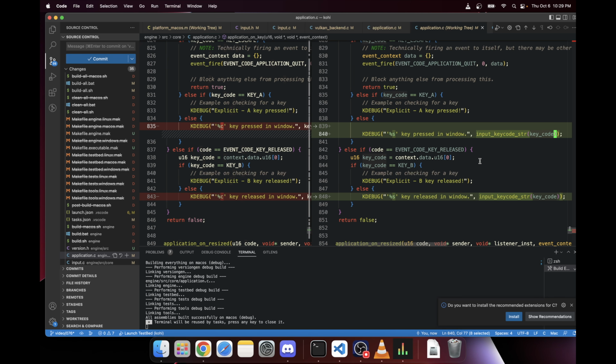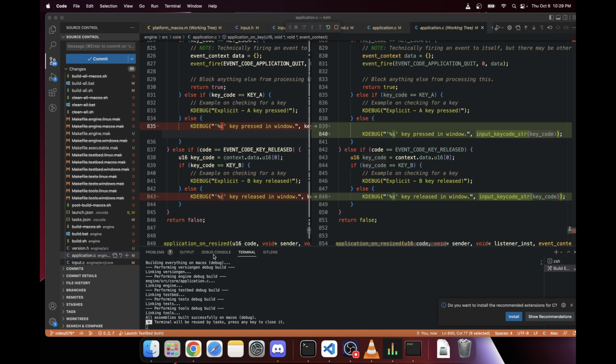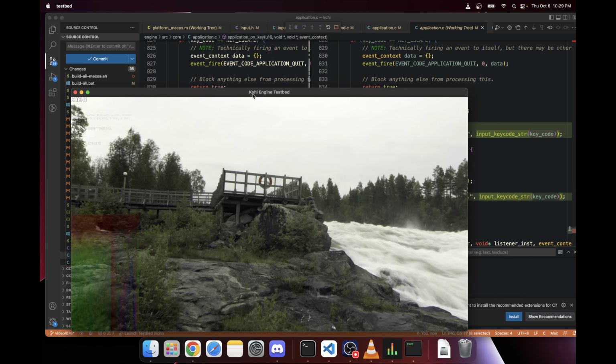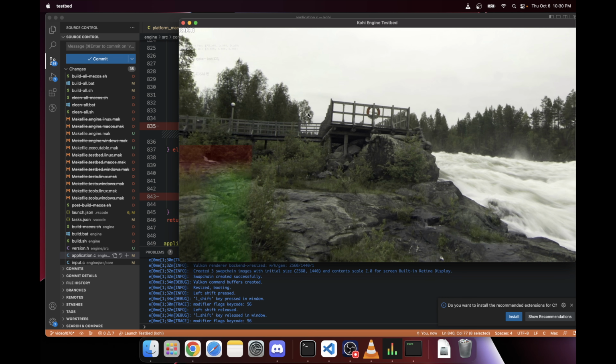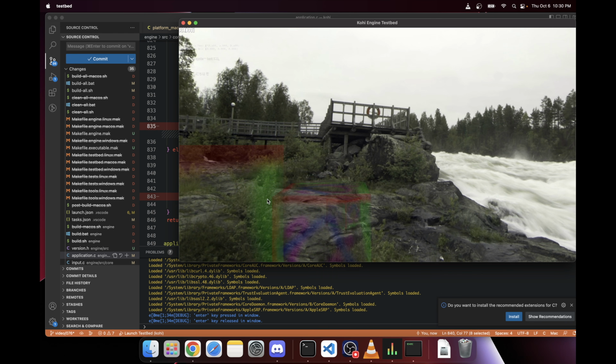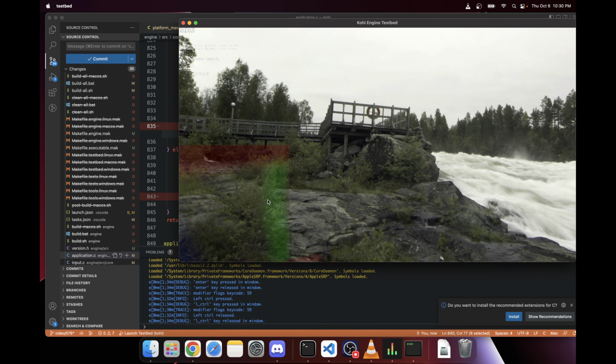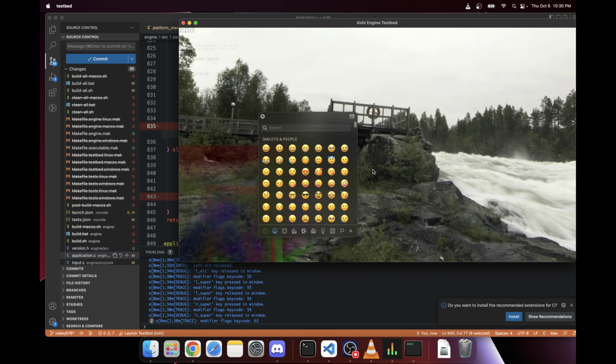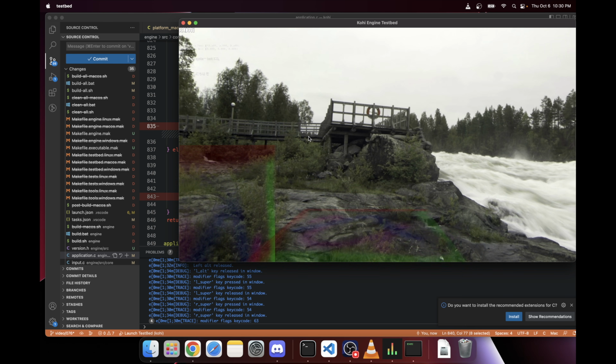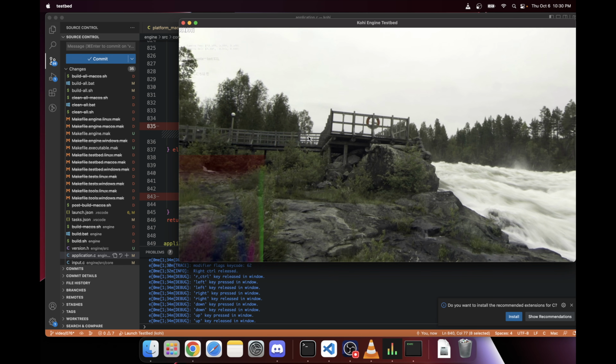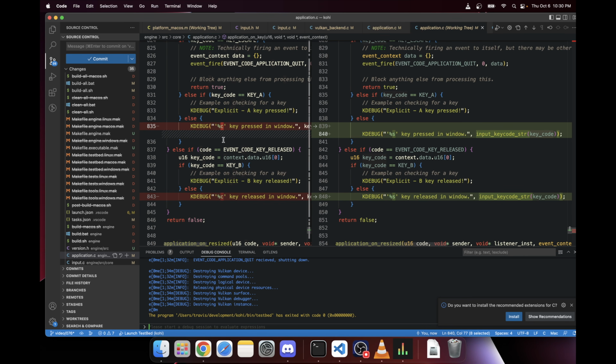So let's build, let's run again, switch to debug console, get that back, okay? And now when I press left shift or right shift, you see here that we actually get meaningful text, right? And so I can press a whole bunch of keys, right? I can press option, I can press super, right? The function key I don't think is actually going to do anything because that gives me emojis and whatnot. So it doesn't recognize that one. But our control keys work, our arrow keys work, our backslash, some of our special keys that we had to put in, all those things work.